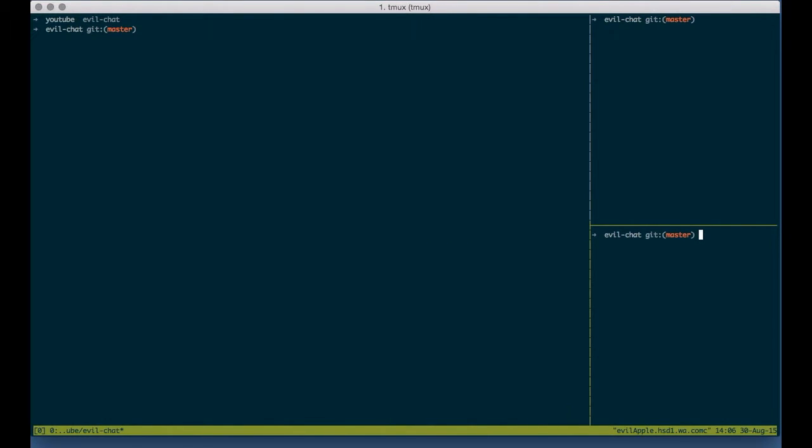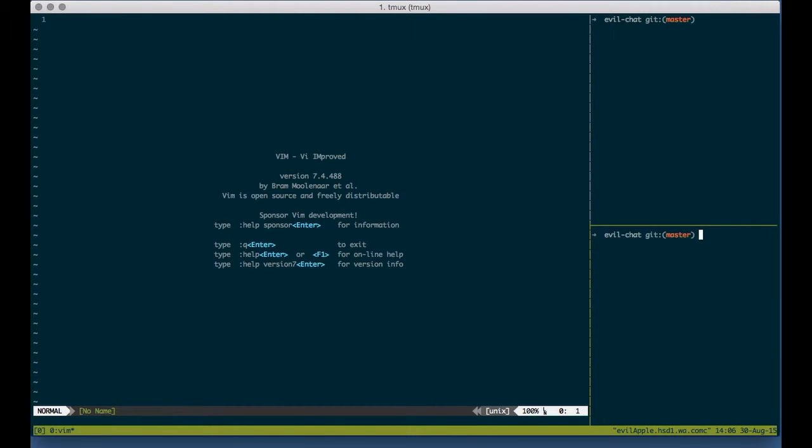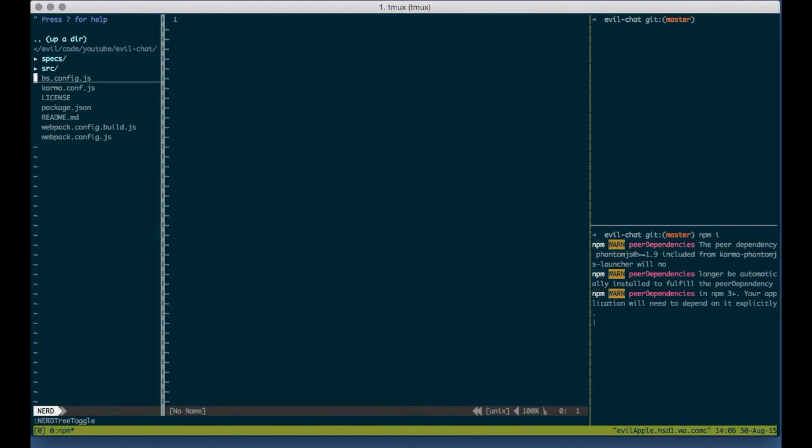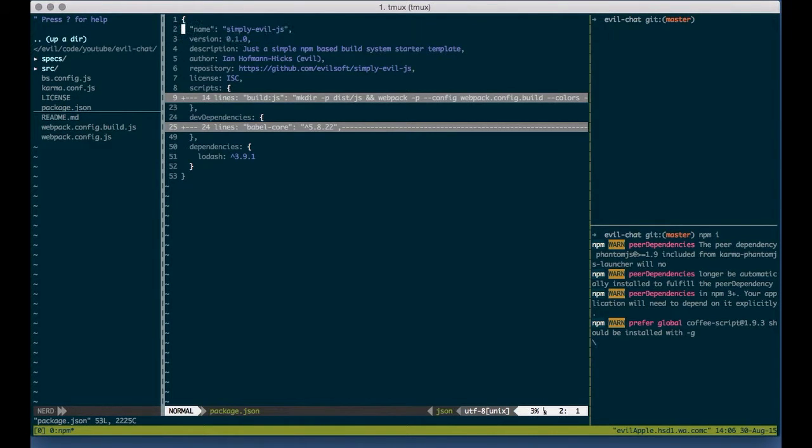Get this sized properly. And we should be good to go with all of the goodies this provides. So we'll go ahead and npm install that. While we are installing that, let's do a little bit of cleanup work on the package.json here. All right, so we want this to actually be called Evil Chat as the app. You can call it whatever you want. That's just what I'm calling it for this.